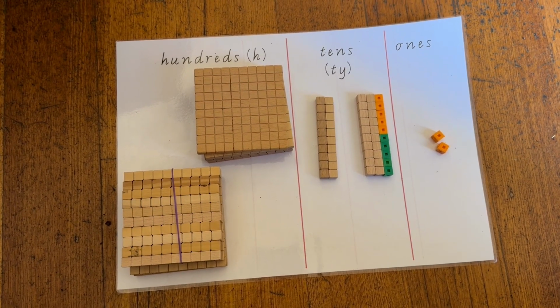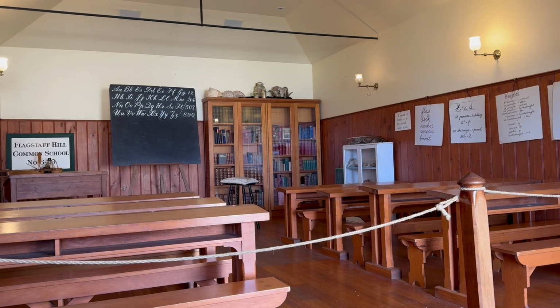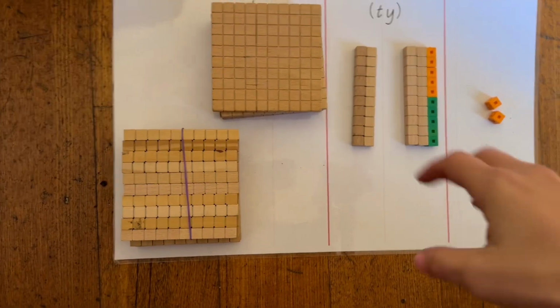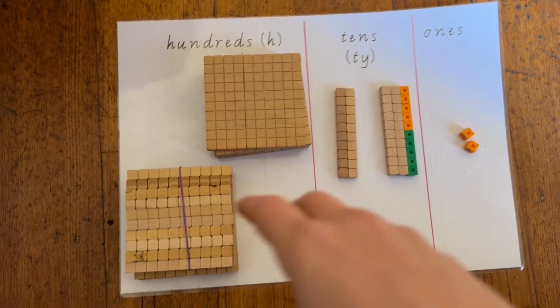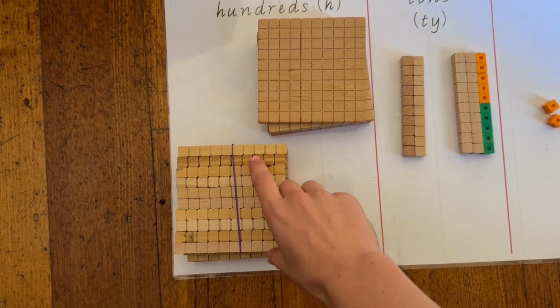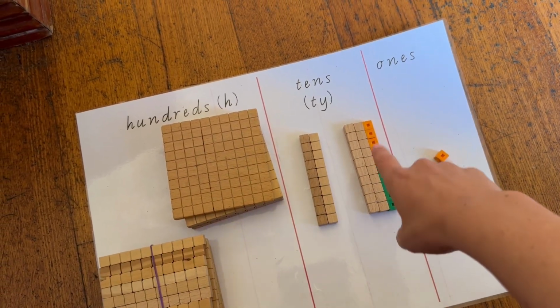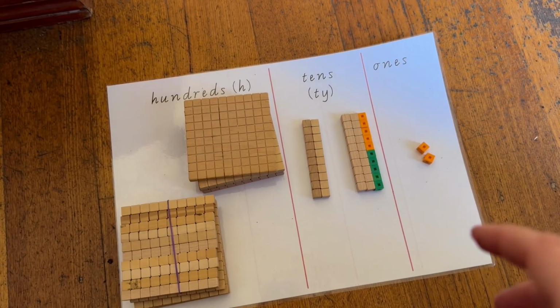Then we have it set up with materials, because modern mathematicians and teachers use the concrete, pictorial, abstract approach, not just the chalkboard, which is abstract only, or the whiteboard, or the interactive, or the PowerPoint, which is also abstract only. Sometimes it might have pictorial, but definitely not concrete. So we've got here 852, but set up as one of the hundreds is able to be renamed because it's made of 10 tens with a rubber band. One of the tens is able to be renamed as connectable ones blocks. So it's ready for renaming when we need it.